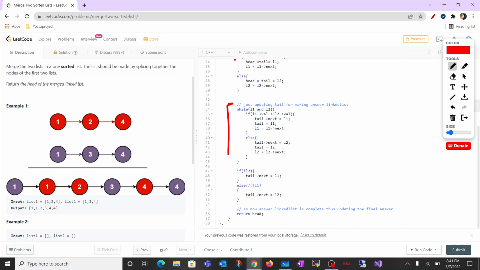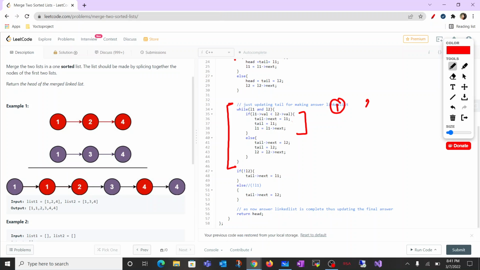Now comes our main portion: while L1 and L2 both exist, we proceed further. We check if L1's value is less than L2's value, then we set tail's next, that is, what was in our tail, its next will point to L1. As its next pointer has been changed toward L1, our tail needs to be updated to point to that L1.